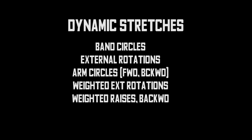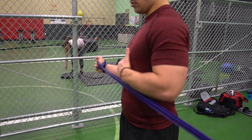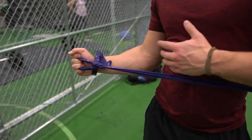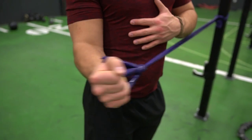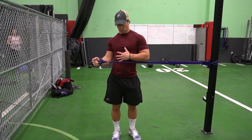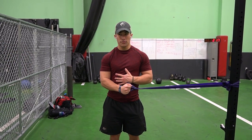For our dynamic stretches — the stuff we do before workouts — I highly recommend picking up a resistance band with a color that's challenging but not too difficult. Here we're doing external rotation, which is your bread and butter. I keep my wrist pretty straight, my elbow as close to my body as possible, and the only thing moving is my arm — specifically the external rotation of the humerus bone. Picking the right resistance is super important here.